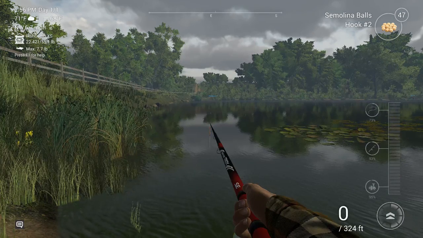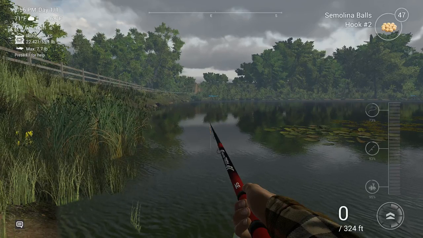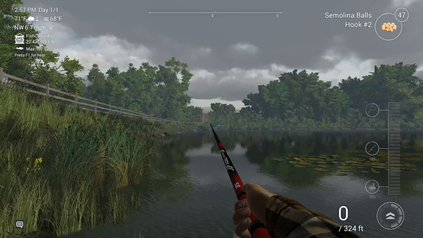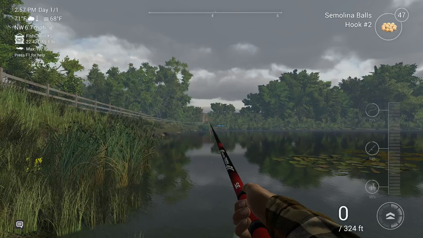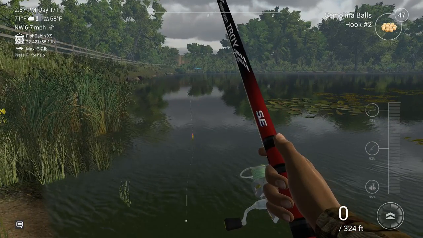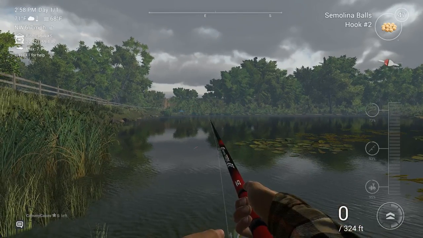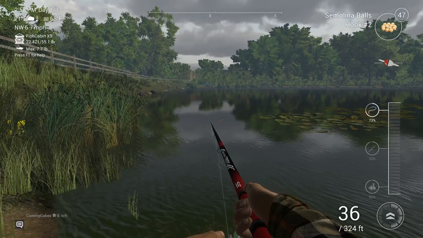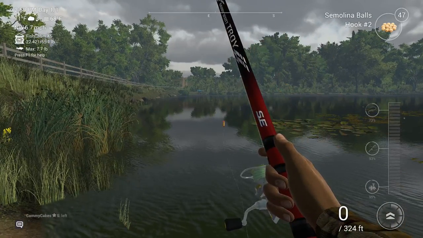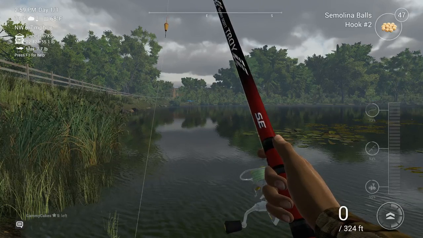Alright, the next trick that a lot of new players don't understand is how to cast your float setup out farther. So when you start off you're going to have your float set up something like this, right? And when you cast, it's going to end up going like that, and you can't get it any farther than that no matter what you try to do. Well, there is a button, and that important button to know is F11. F11 will change your float rod into a rod that's capable of being cast.